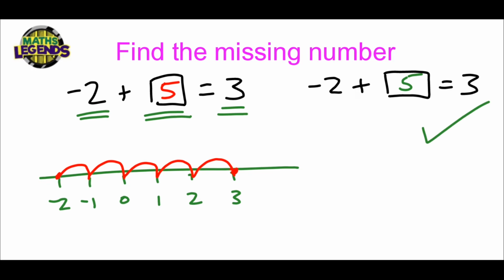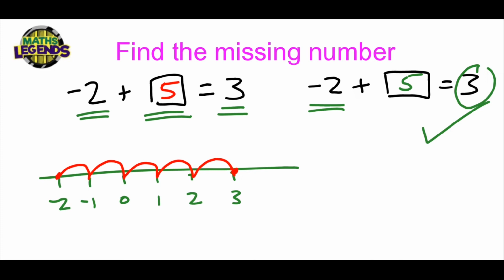Now the reason we went with 4 and 5 is because we know we're starting from minus 2 and we're trying to get to a positive 3. So we need to add at least 2, but we need to be bigger than 2. So we went with numbers like 4, 5, and you can try 6, etc. to help speed up the process to get a number that will be close to your answer.